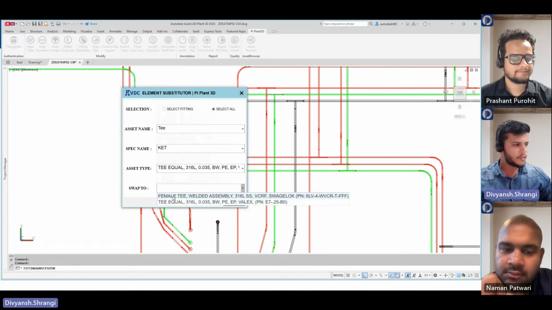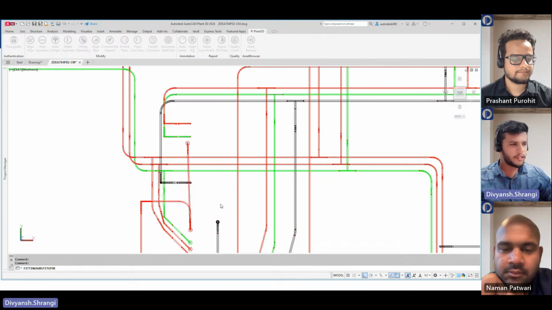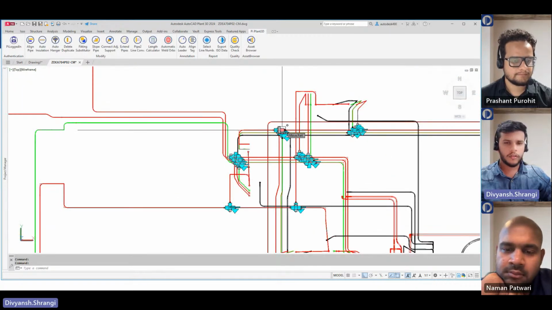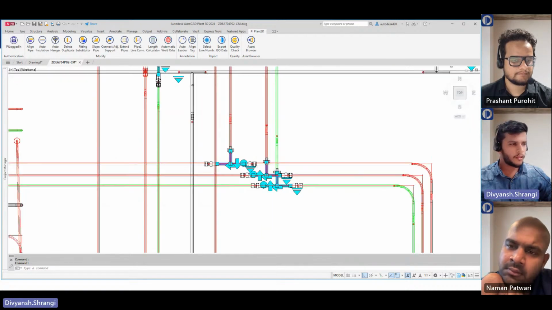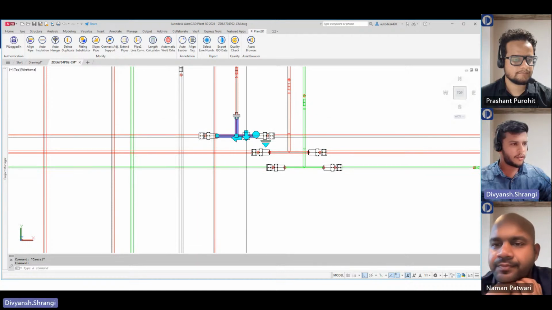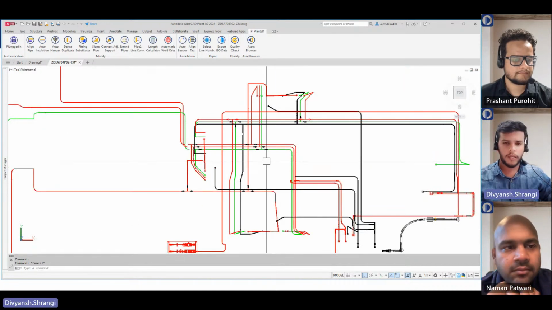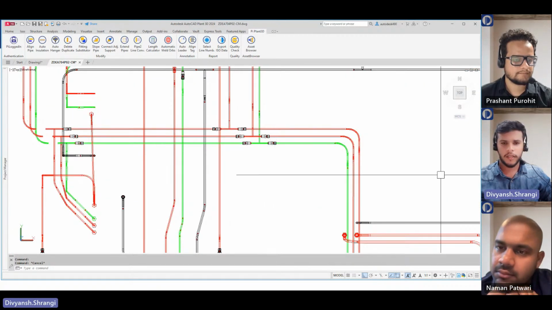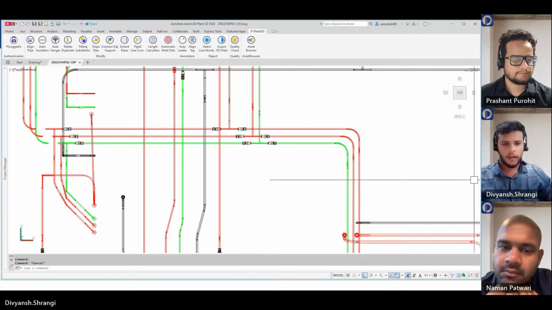So here I can choose this female T and click on the Result button. It will take some time and substitute each and every T that follows this particular criteria in our drawing file, and also select them, so that we can check after substitution whether these Ts changed or not. So in this way, this tool helps to substitute multiple fittings or multiple types of assets at the same time.